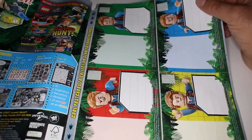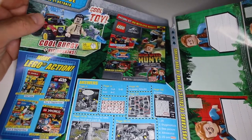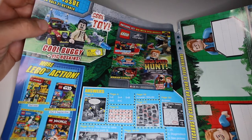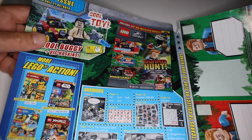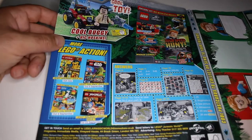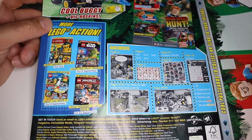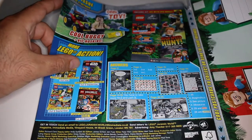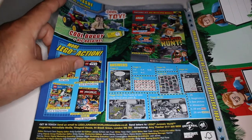We have the postcards. Next issue is going to be on sale on the 21st of October — that's a long wait. Also on the 24th of September we're going to have the special edition Ninjago Legacy magazine. We already had the LEGO Ninjago magazine issue number 66, and there's one coming out on the 9th of September, so that must be out already.